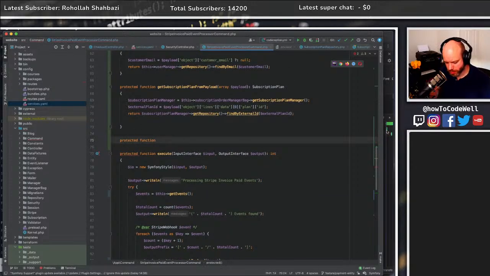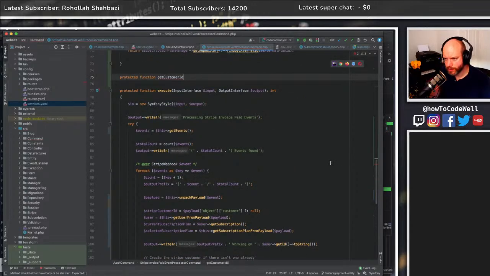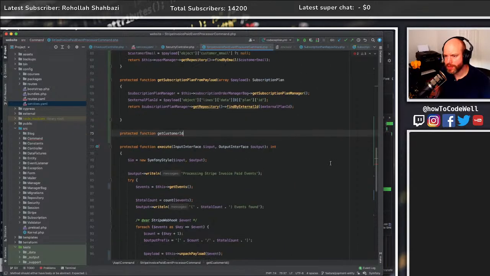So public function get customer ID. Is it customer ID that I'm getting? Stripe customer ID. Yeah, let's do Stripe customer ID from payload. Again, passing in an array of payload.